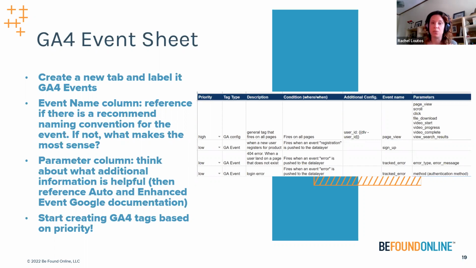By doing this, you're following Google's best practices, and you're making sure that your setup isn't unnecessarily complicated by having a million different types of parameters that you have to remember the names of. Try to use as few parameters as possible while still being able to get the data that you want. And here's the risk. If you do this on the fly and you start thinking of parameters and trying to build out some of these event tags along the way, you're going to miss stuff and you're going to have to come back here and reconfigure.